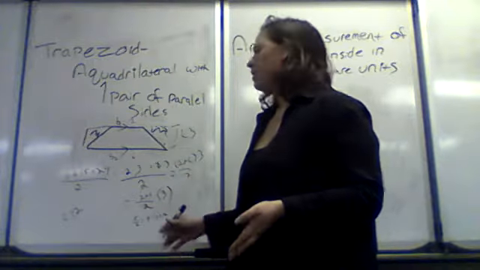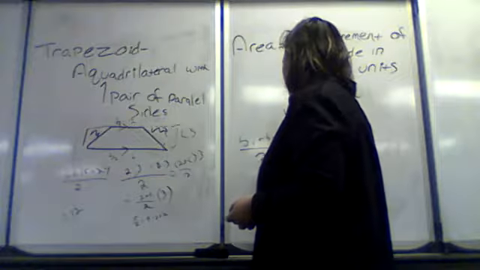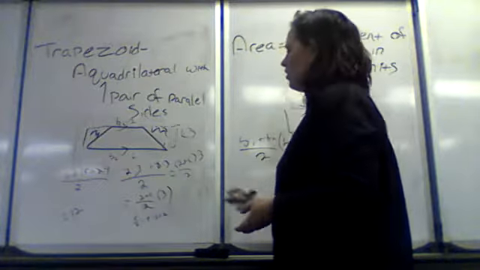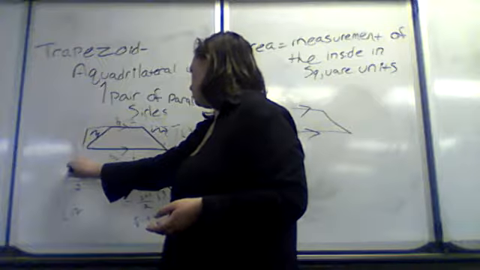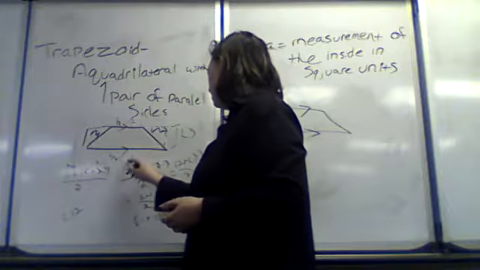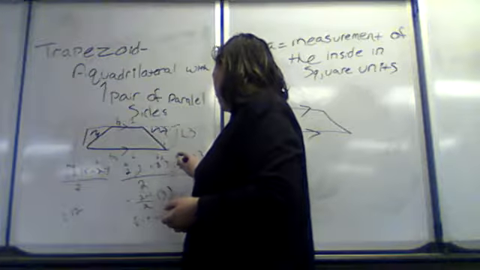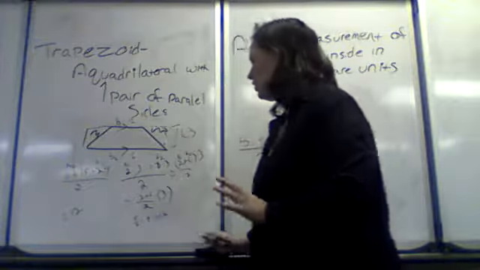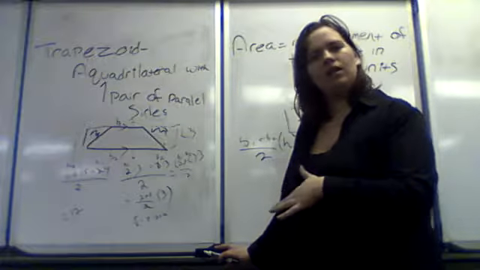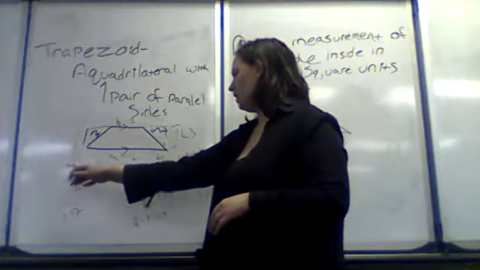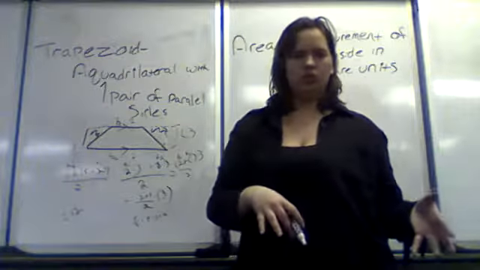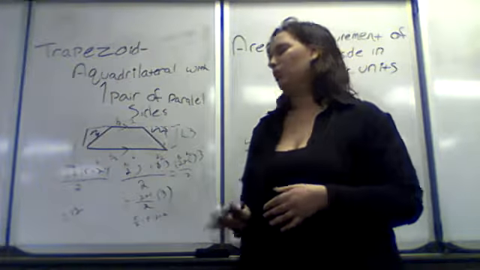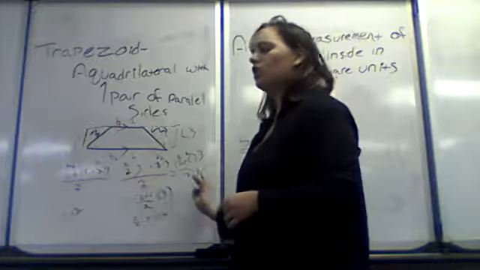So it's essentially base 1 plus base 2 over 2 times height, or any of these variations. You've got base 2 and base 1 added together, in any order. No matter when you multiply the height, so long as you've got the height multiplied by both base 1 and base 2, or their sum, so base 1 plus base 2. As long as you have those combinations, you're going to get the right answer.